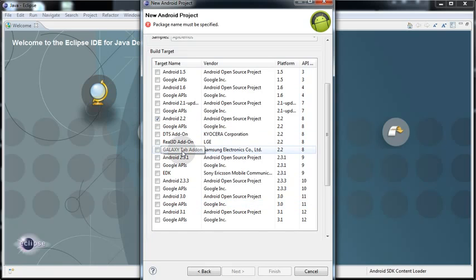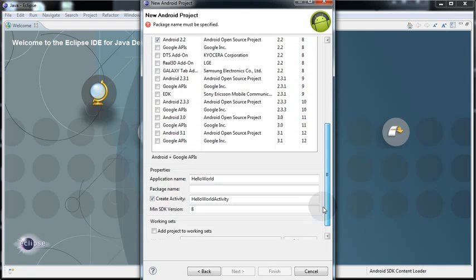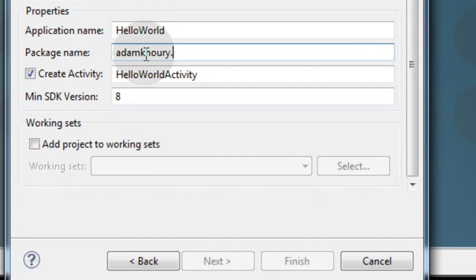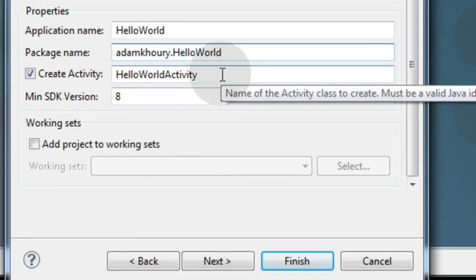But a lot of the code and the applications that you can create will be backwards and forwards compatible between the different Android operating systems. It's just that some that you create might require Android 3.0 and things like that. It might require Android 2.2. So I'm just going to target Android 2.2. I'm going to scroll down some. So in the properties section, we just set the application name and the package name, which has to have at least 2 identifiers, and it has to be unique in the Android system.